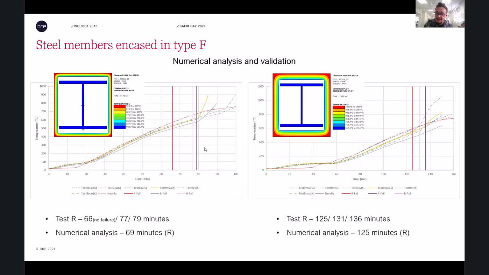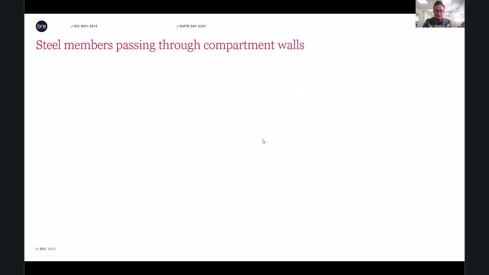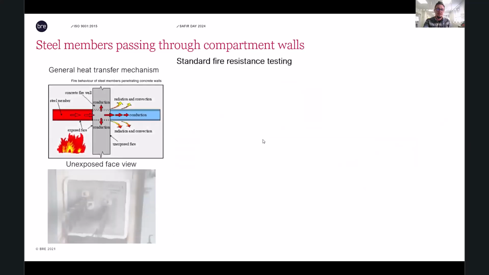However, I have to mention over here that the thermal properties for plasterboard, for columns specifically, are slightly different than the ones used for the walls, because it's a completely different form of construction. So we did some adaptations of these thermal properties, and this is one of the advantages of SAFIR, because it lets you define your own thermal properties for whatever materials you are using.